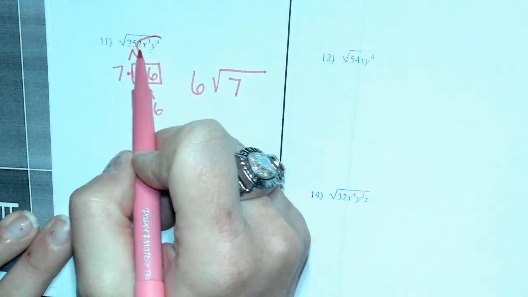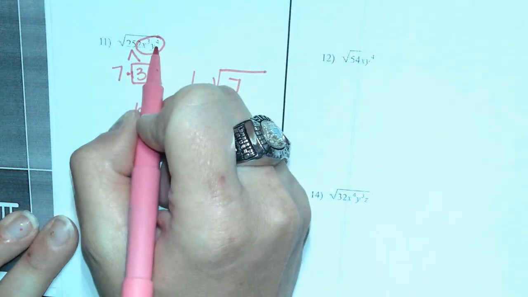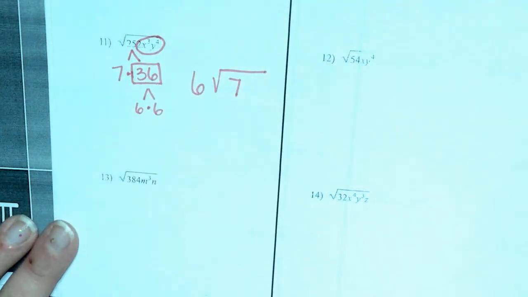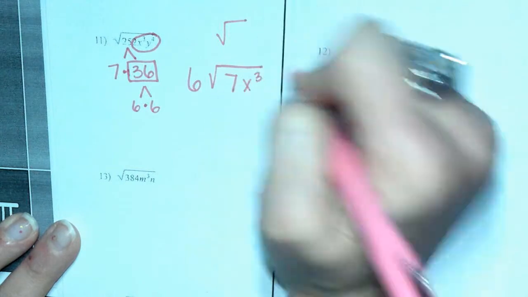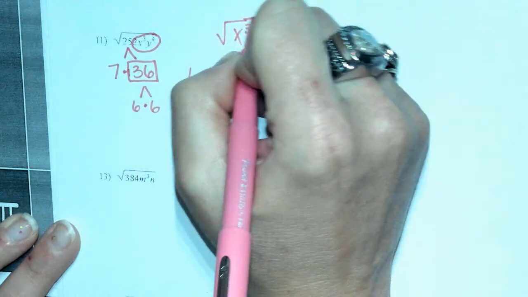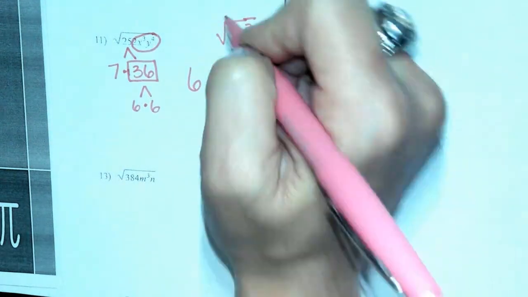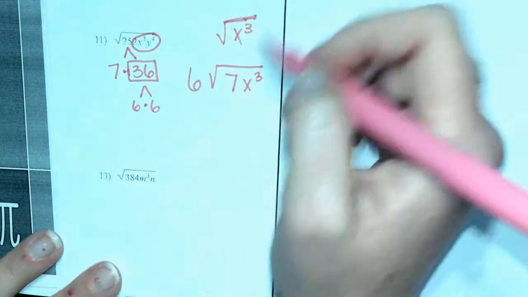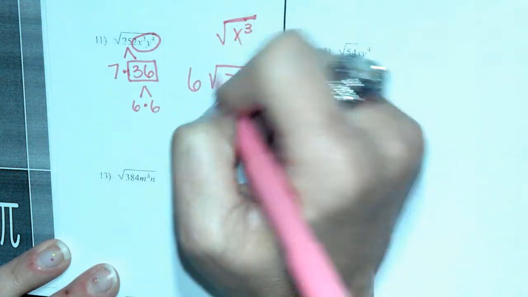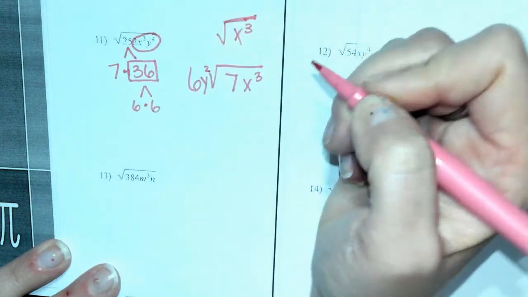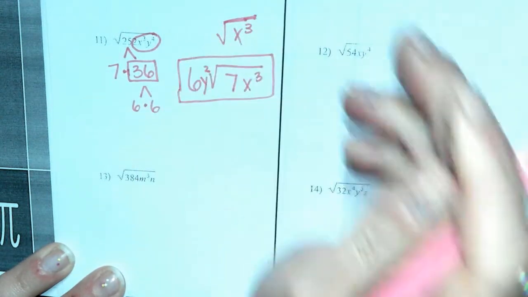All right, so look at your variables. X to the third, y to the fourth. X to the third on the inside, and y squared on the outside. Yes, x to the third, you can't take the square root of x to the third. It is simplified as much as it will get right now. In this class, this is where we're going to stop. Now, y to the fourth, you can. It can be pulled out and it will be y squared. So I want you to keep this as your answer.